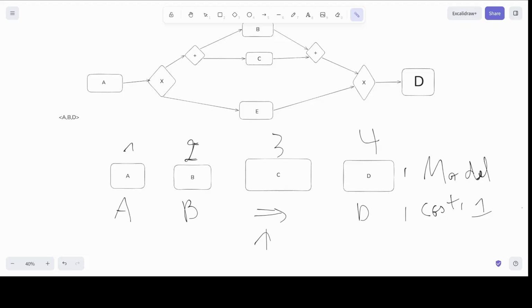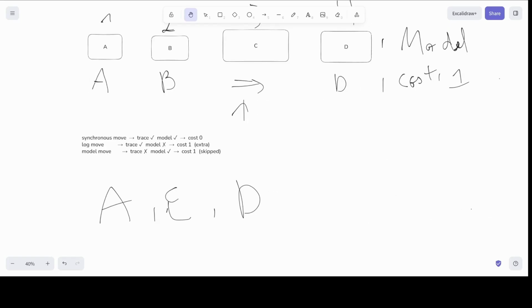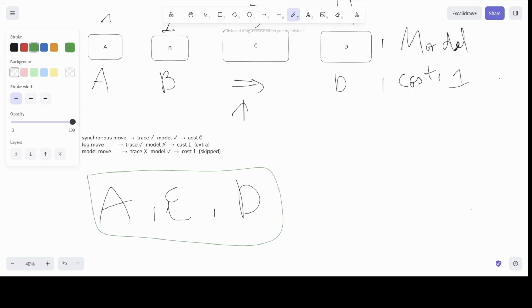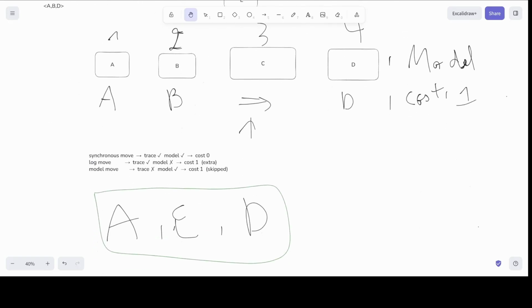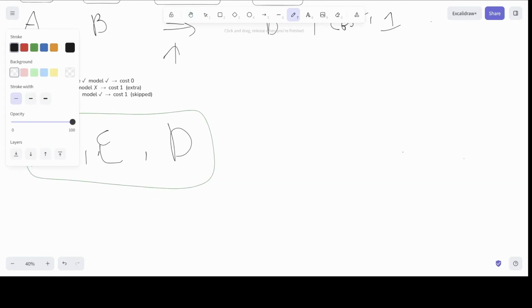And there is an algorithm that searches through our model and finds this trace. And that's what the video is about. So before we get to the algorithm, I need to introduce new terms. Let's take AED. AED is a possible path in our model. As you can see, we can go here, we can look at A, E, D. No problem. If you go down, let's create what we call an alignment table of ABD, which is the trace that we started with, A, B, D.